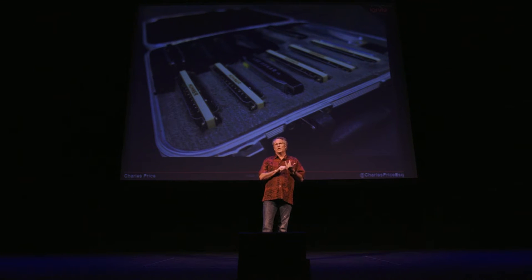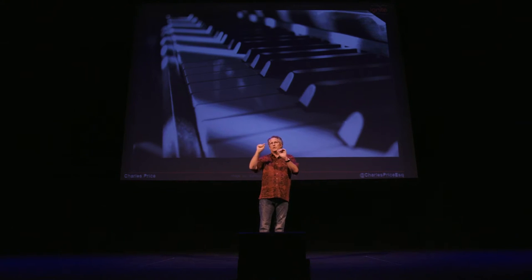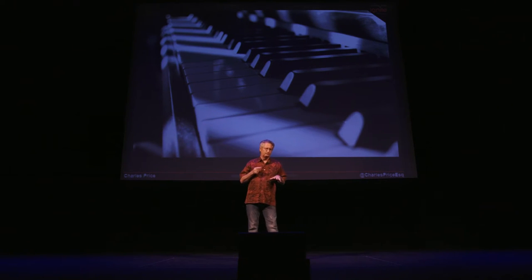The little harmonica you get in your Christmas stocking is called a diatonic harmonica. You play in the second position to play the blues, which is holes one through six. You have to bend a note to get it from the minor up to the major — or, in essence, to get from the white keys to the black keys of a piano keyboard.